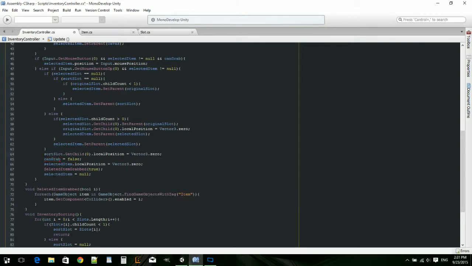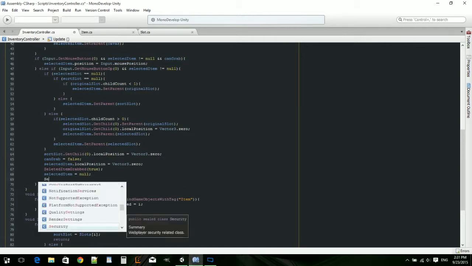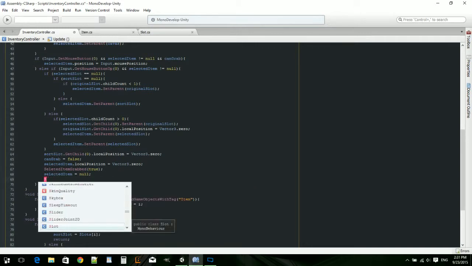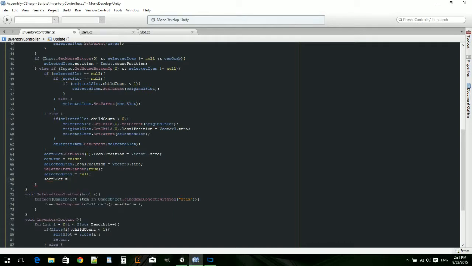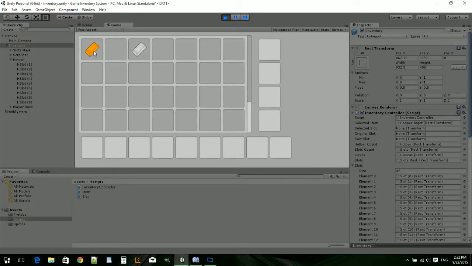Then down here we need to make sure we make it back to equal null. So sort slot equals null. And that should be it for this code. We should be able to shift click and it pops into there. If we shift click on this one, it should be the second slot, which is perfect. Now if we do that, it switches. Perfect.